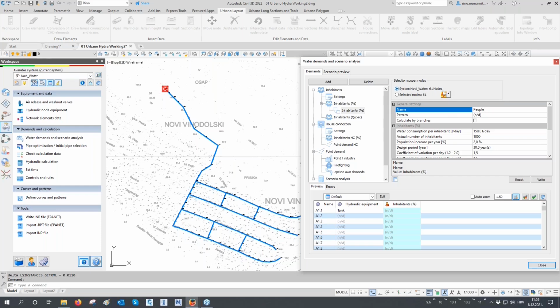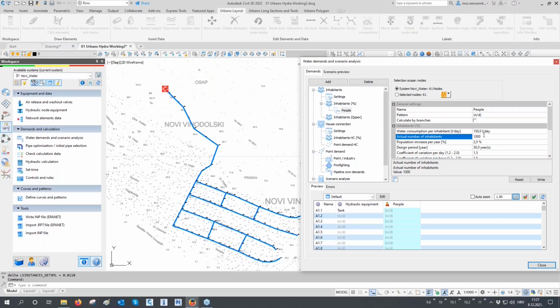And you have again your selection options. So you can set up where these demands will be set. So by default, you see the whole system is selected. And here you see that you can define water consumption per one inhabitant and actual number of inhabitants, or let's say number of people living on some area.